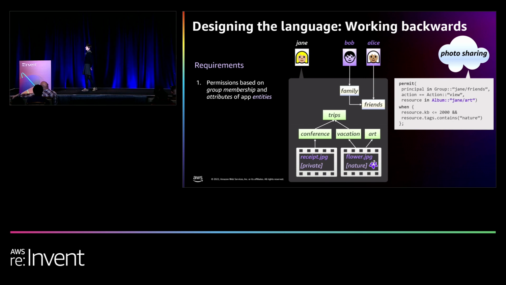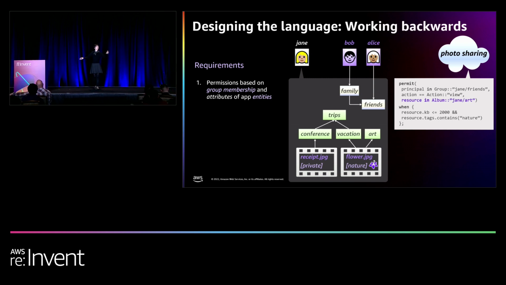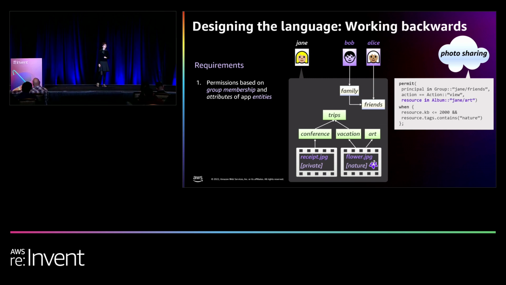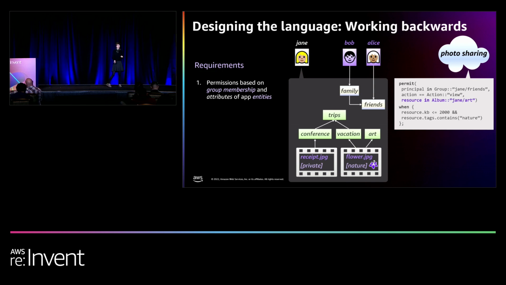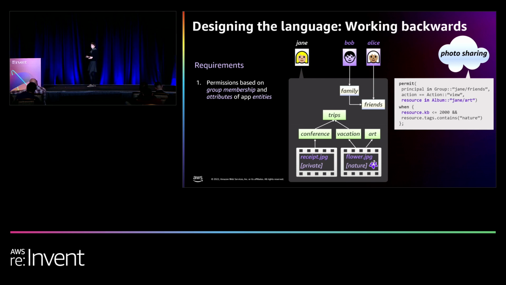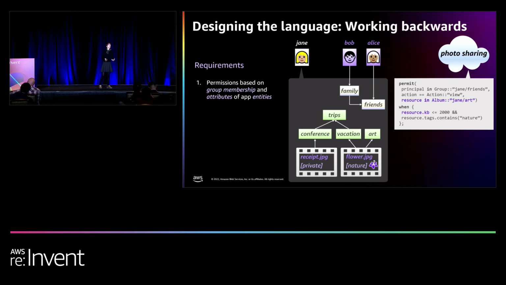We allow you to use this in operator to navigate the hierarchies, okay? So the in operator determines whether the thing on the left-hand side is a member of the group on the right-hand side. This is how you express the RBAC rules. And finally, we also allow you to bring your own attributes, of course, and to access them within the policy using this dot operator, which is going to be familiar from a language like JavaScript or Java. So that's our first requirement. These application-specific entities, hierarchies, and attributes are first-class core concepts in the language.